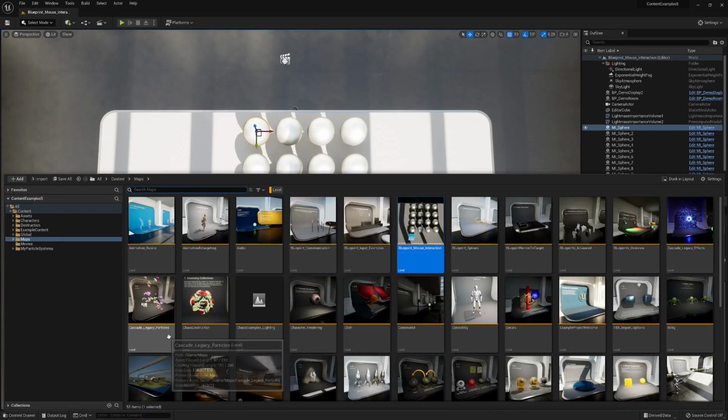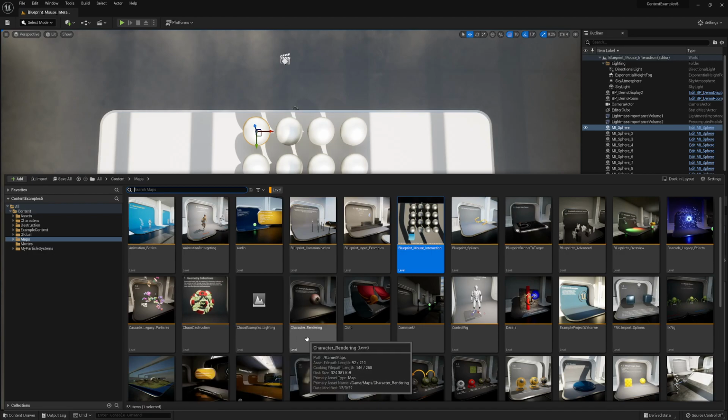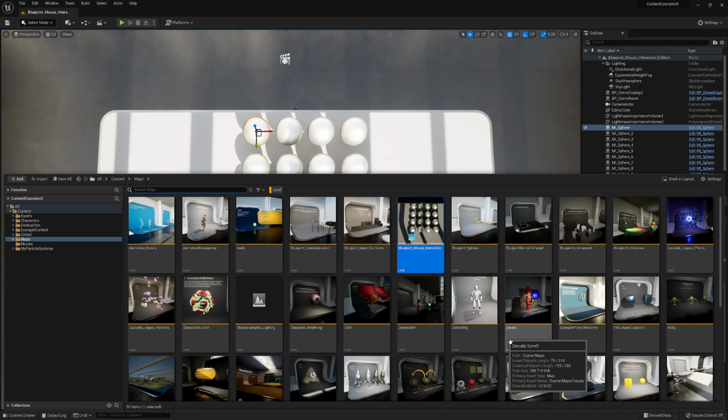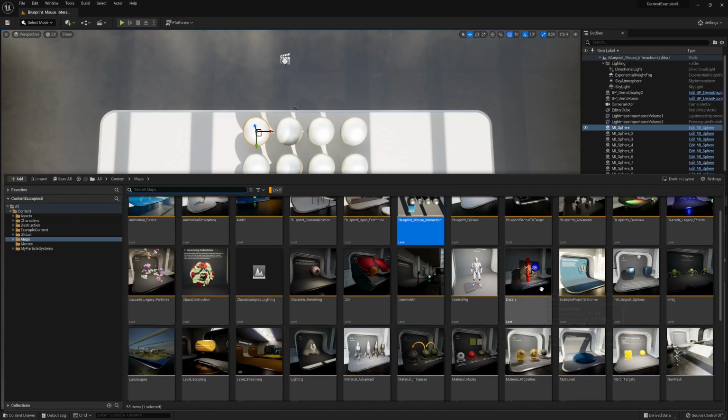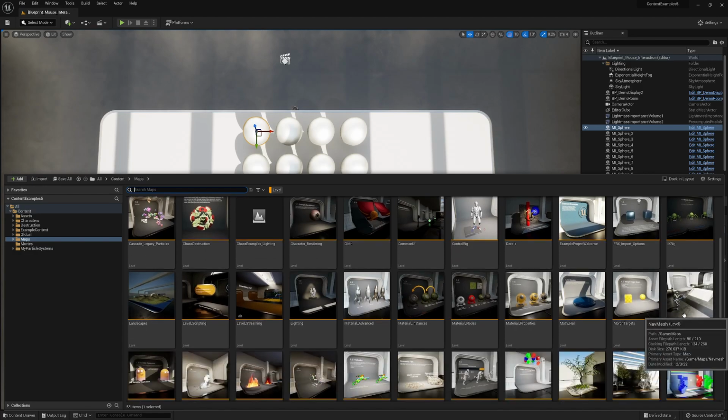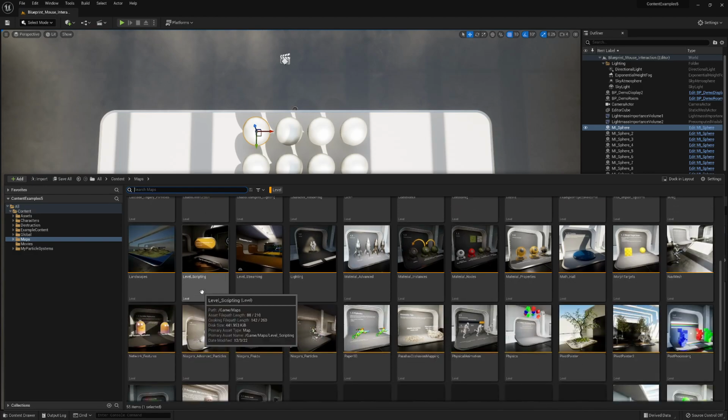Other things, we'll just very quickly go and have a look at this. We've got some Cascade legacy particles, some Chaos stuff in there, definitely worth looking at. Obviously this is not all blueprint focused. Character rendering, cloth, the control rig, decals, if you want to use decals. Decals are really, really useful. Things like gunshots, footsteps, all that sort of stuff, decals. If you want to import an FBX, some stuff there. IK rigs, a bit more landscapes, level scripting.